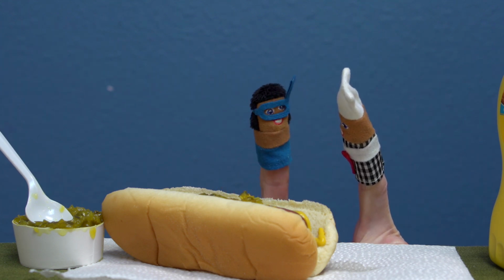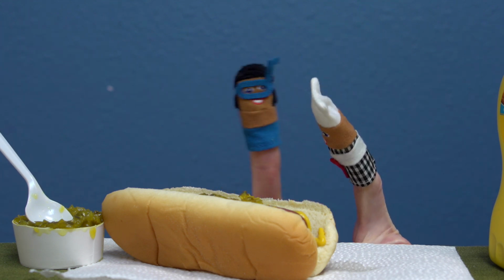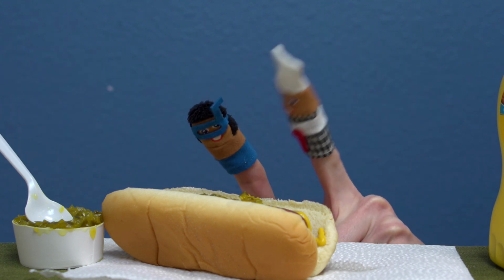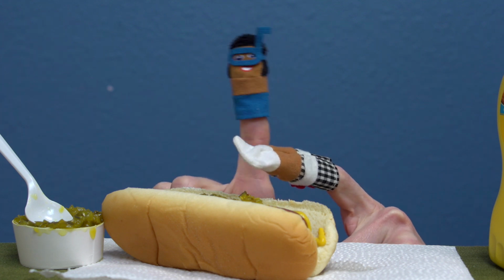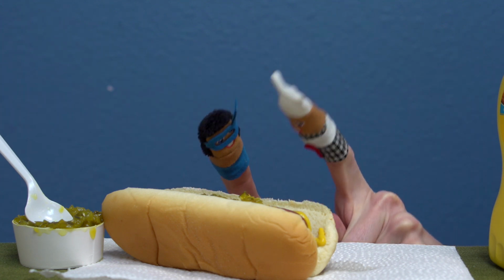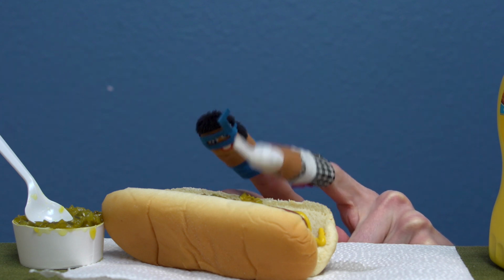And now perhaps you would like to accompany me in eating this. Yeah. Delicious. It's like a symphony in my mouth. I'm relishing every bite.